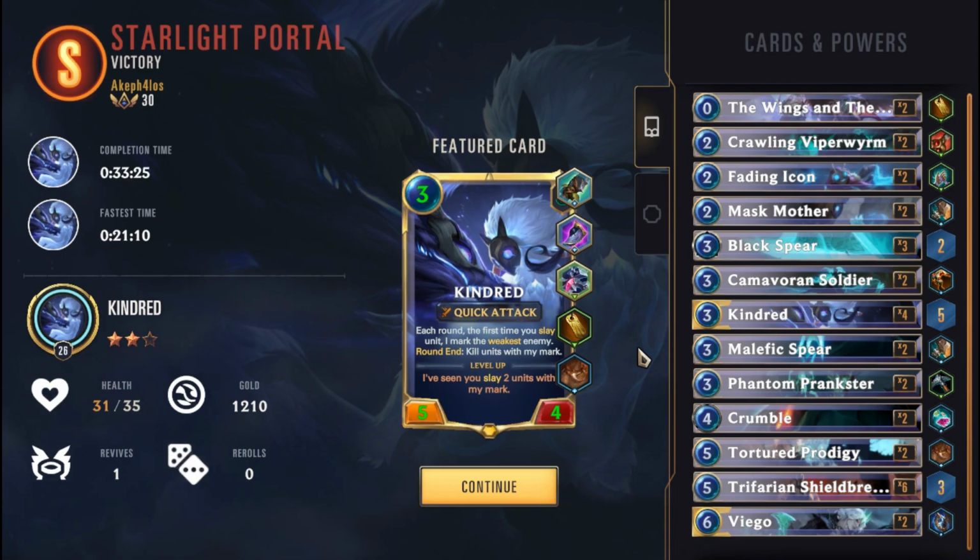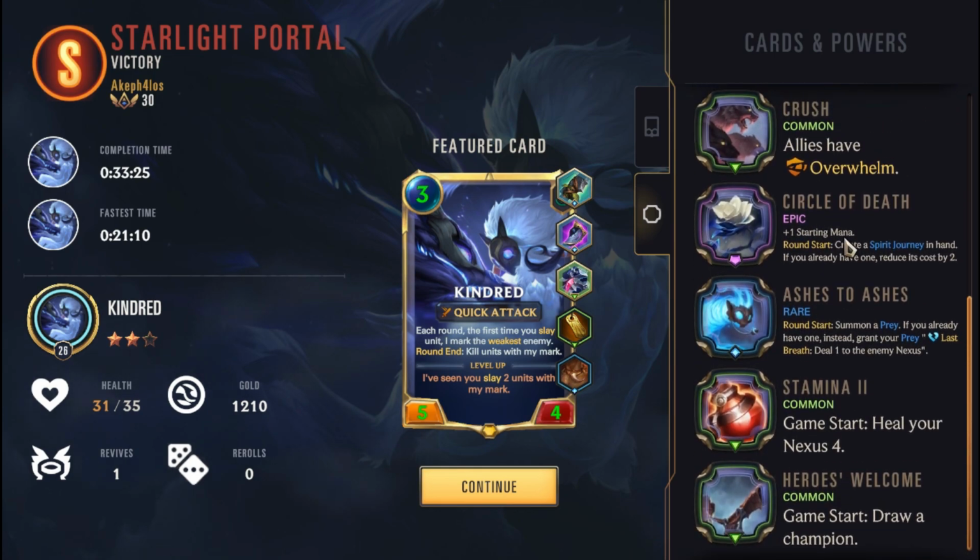So obviously we didn't really take too much advantage of the Kindred because essentially we played it quite badly, I would say. I totally forgot about the Stalker's Blade and whatnot. In the end, the Viego came clutch, and I believe the Trifarian Shoebreaker as well just gave us an easy steamroll victory, if I'm gonna be honest. But yeah, all things considered, the main challenge of this adventure, like I mentioned, was to see if we could beat it essentially without 1 power.